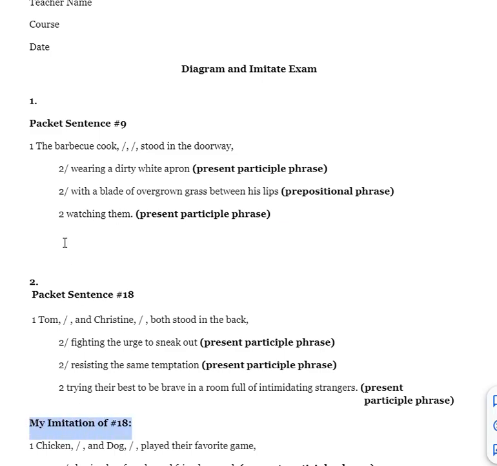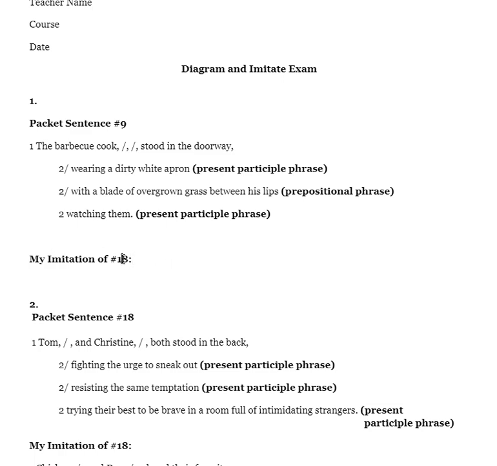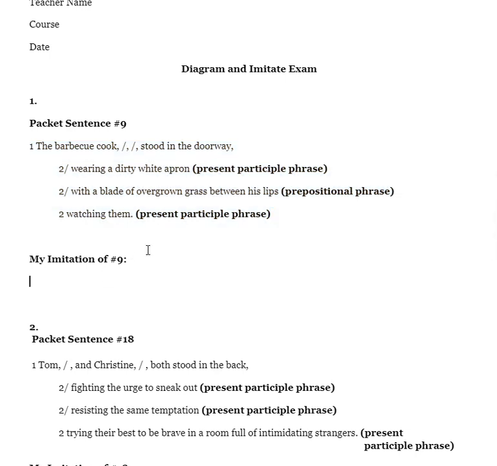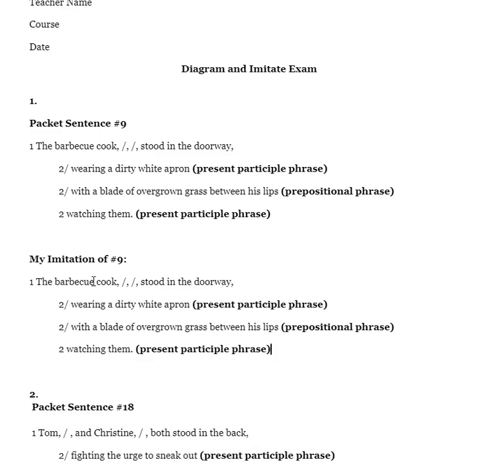And that's the case here. I already have this work done, so I'm just going to set this up. It's not my imitation of 18, but let's see, here we go. My imitation of nine. It's number nine. And I'm just going to copy this piece again because it's the same pattern. I'm just going to replace pieces of it. Notice I'm just making use of these keyboard shortcuts to make my life a little easier. So in this case I didn't go with the barbecue cook for my imitation, I went with his new truck. Here's my verb on the other side: roared down the road, comma.